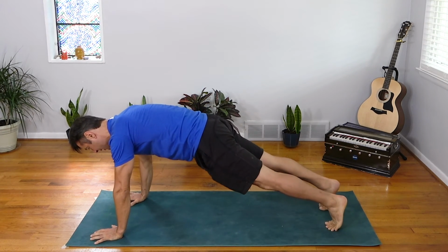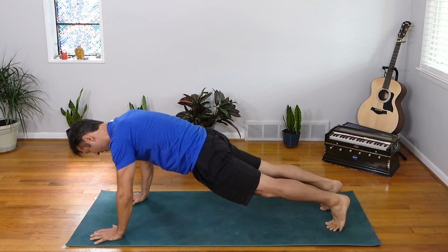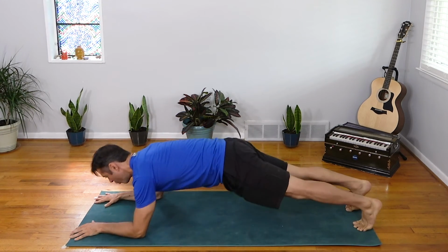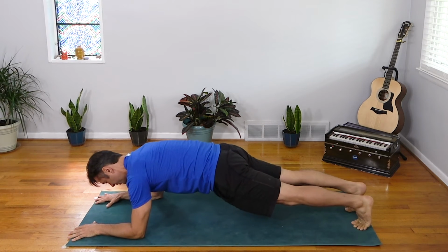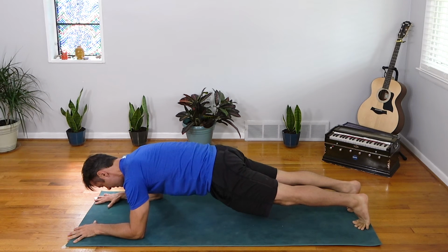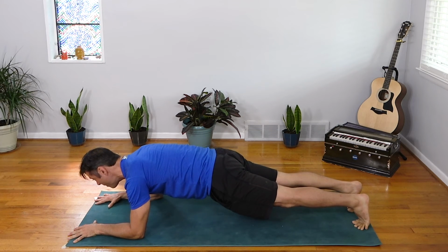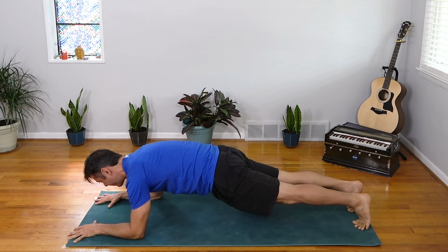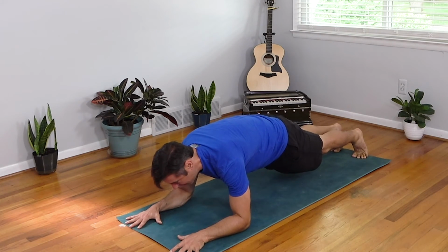Again, holding plank here. Draw the navel in, wrap the elbows in, and let's come down to forearm plank. Work that core. So, press into the finger pads, the palms, the elbows, the forearms. Pressing so much, you feel the upper back lift a little bit and draw the navel in, tilt the bowl of the pelvis up, and breathe.